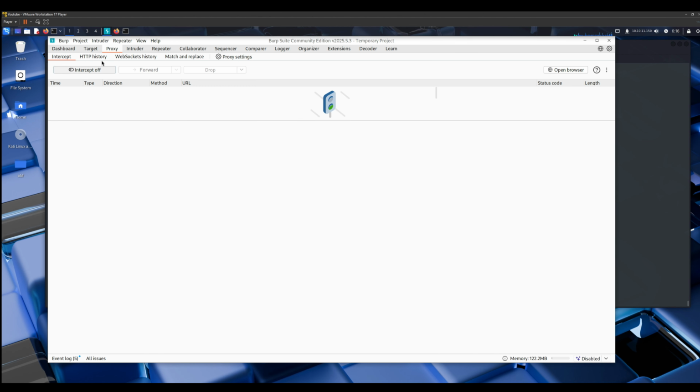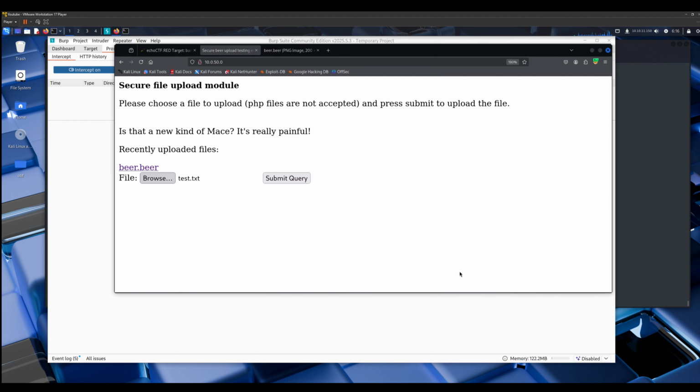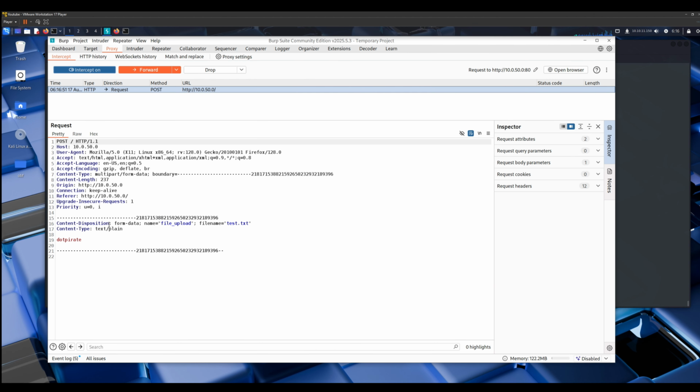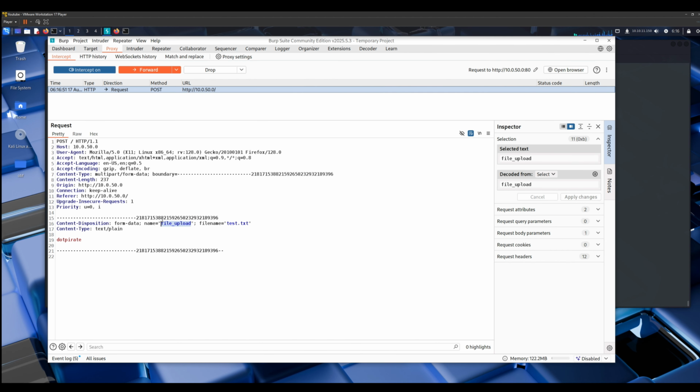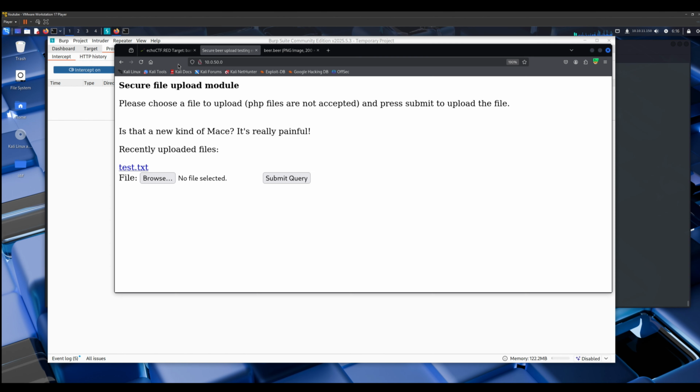Okay, so we get intercept on, and let's try to upload the test.txt, submit, change this to the word beer, forward, and we are able to upload the file.